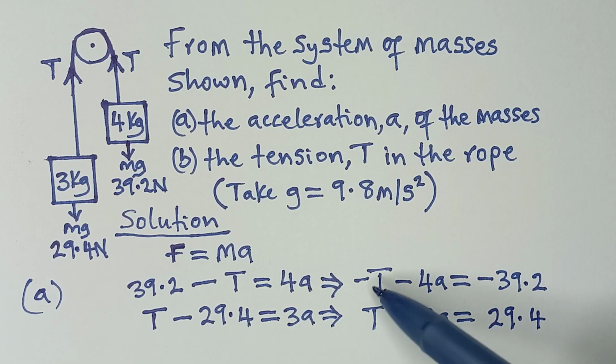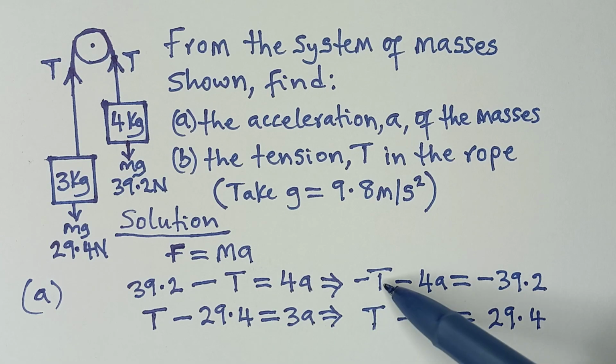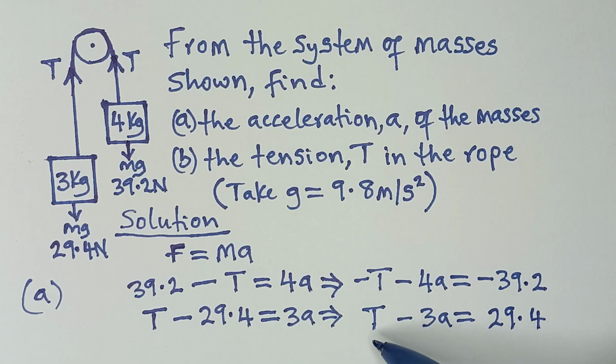We're going to solve these two equations simultaneously. If you check the T part now, they are of the same coefficient but with different sign, negative 1T and positive 1T. So for us to eliminate T is easy. We just simply add them. Once we add these two parts, T will be eliminated. So negative T plus T will give us 0T, which is 0. So T has been eliminated.